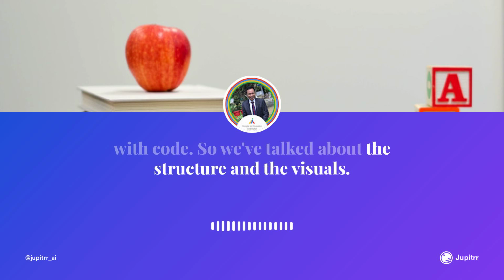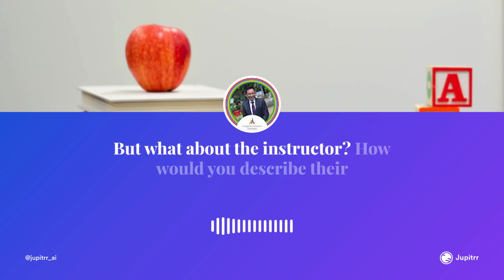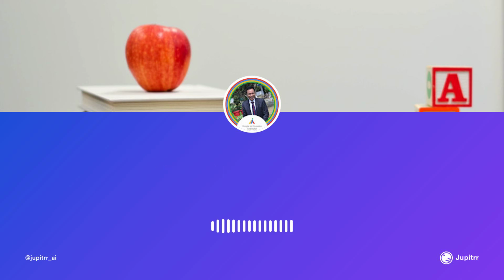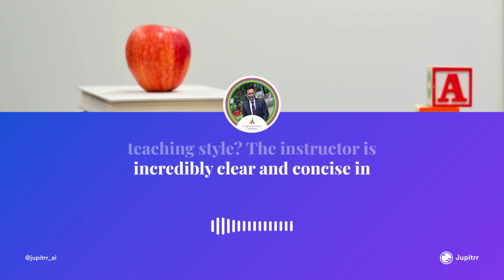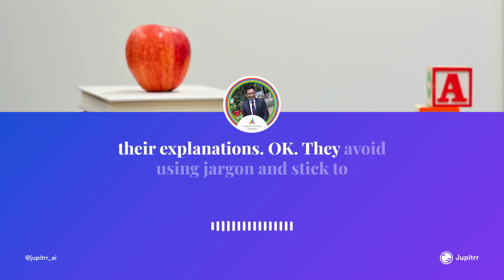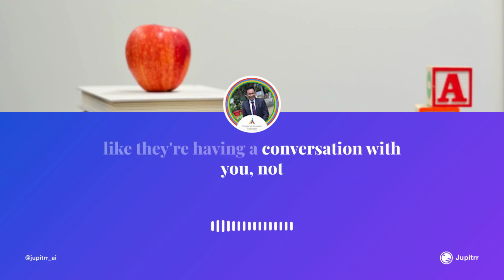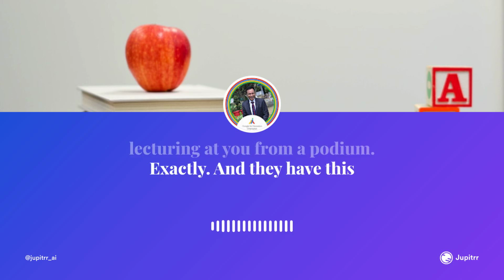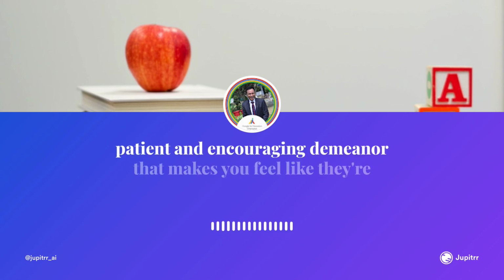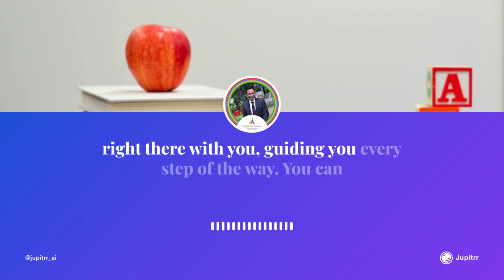So we've talked about the structure and the visuals, but what about the instructor? How would you describe their teaching style? The instructor is incredibly clear and concise in their explanations. They avoid using jargon and stick to simple language that's easy for beginners to understand. It's like they're having a conversation with you, not lecturing at you from a podium. Exactly. And they have this patient and encouraging demeanor that makes you feel like they're right there with you, guiding you every step of the way.